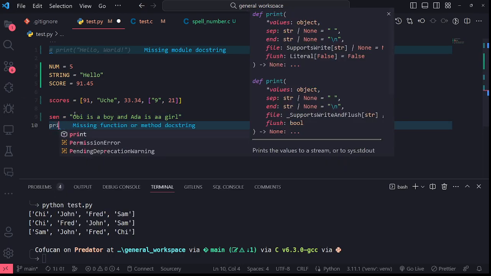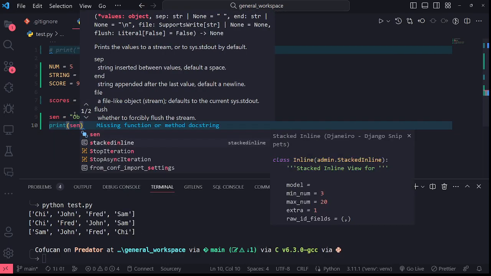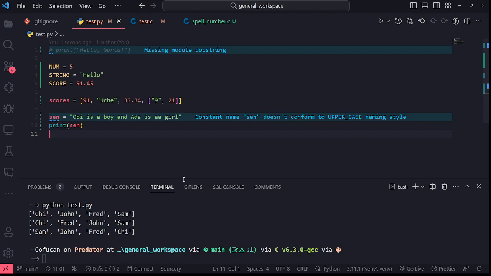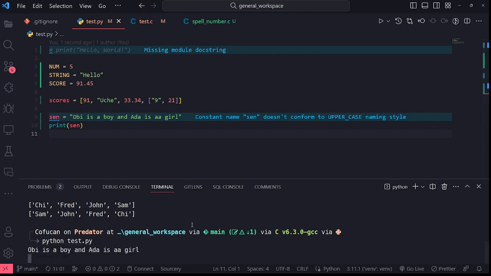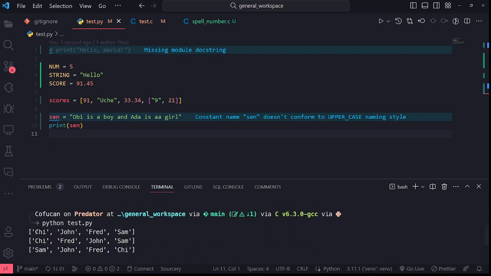If I print it, first of all it prints as a string. Now I want to print it individually. I want them to be in a list like this: Obi separate, is separate, a separate, boy separate. I can replace it here with this, or I can create another variable.